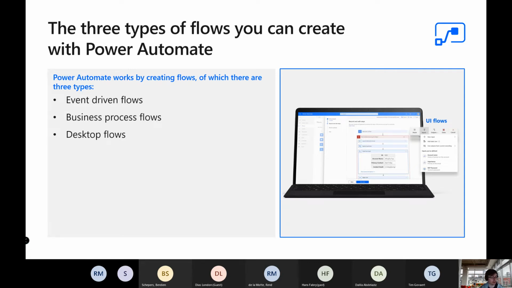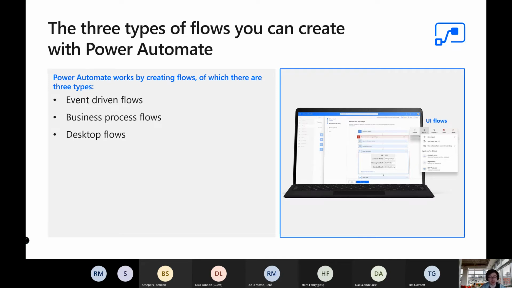And then finally, we've got our desktop flows, and these can sometimes be referred to as UI flows or RPA flows. This is where we would go onto the desktop of our machine. We'd record ourselves completing a series of steps from within our desktop applications or our web browser. From there, those series of steps can be triggered at any particular time to perform that process for us. As part of this, we can look to parameterize different steps. We can pass data in and out, and make it so this process is as optimized as possible.